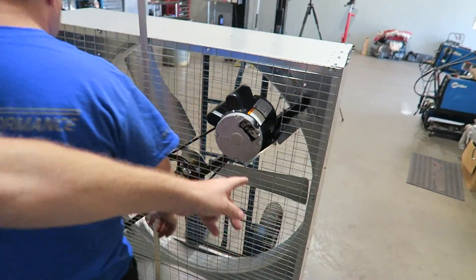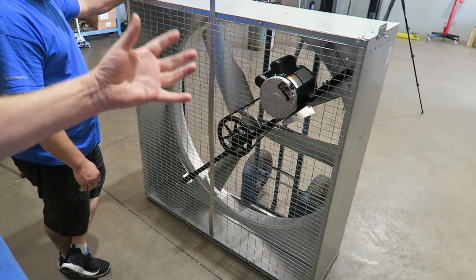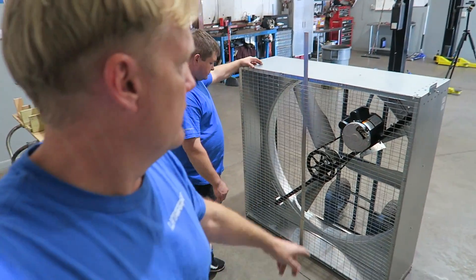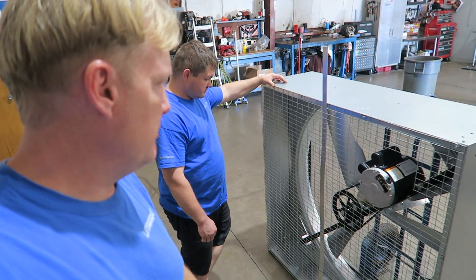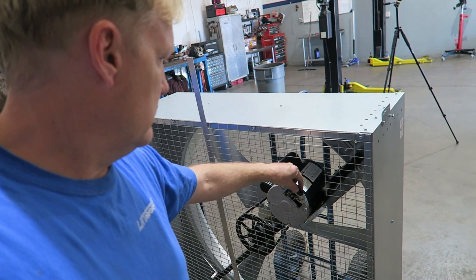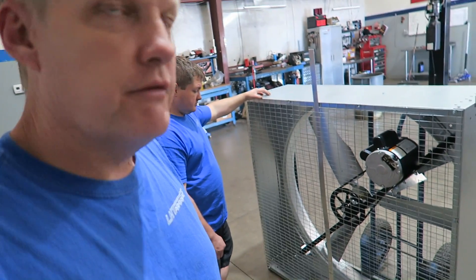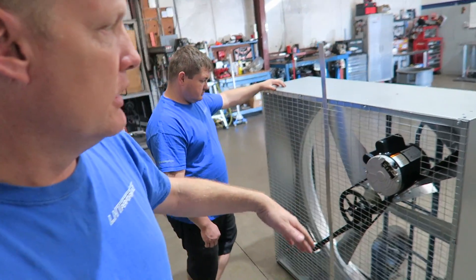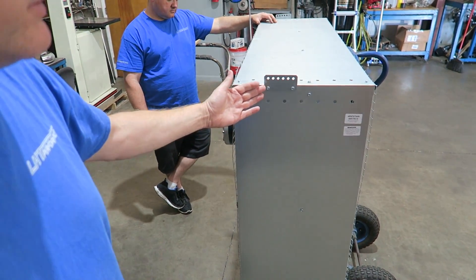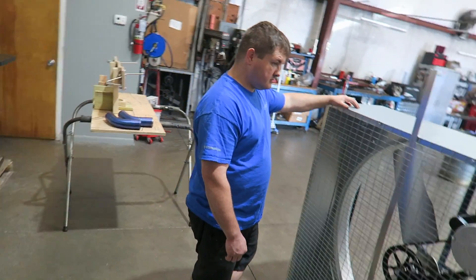The downside: where do you plug it in? You've manufactured this fan and figured it out, so you know someone's going to want to put power to it — why wouldn't you include a power cord? I've got to take a run to Home Depot and get a heavy-duty power cord. It has a wiring plate on there with instructions in the bag. I want to get a 15 or 20-foot length so whenever we move it around, it's flexible. What's cool about this fan is it's only 18 inches thick, so when you're done with it, you can put it up against a wall and it's out of the way.